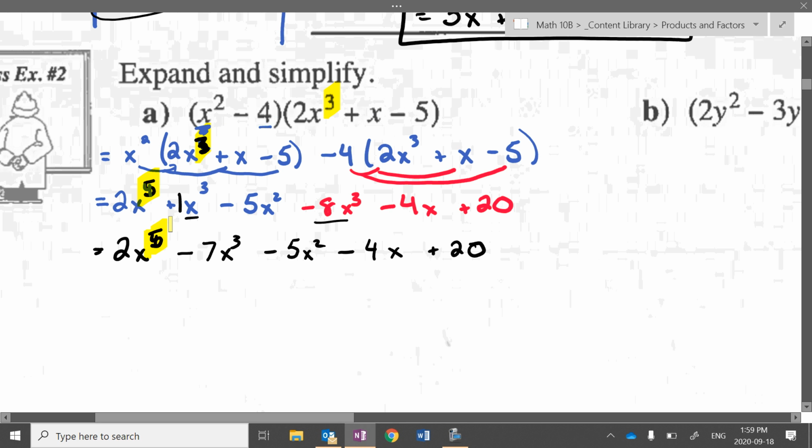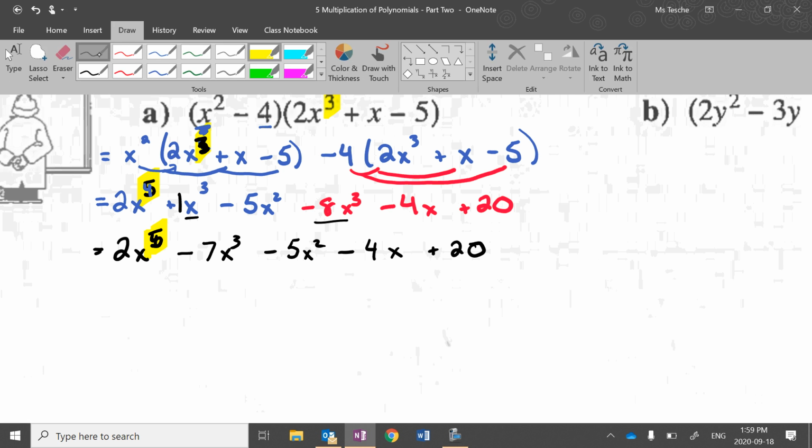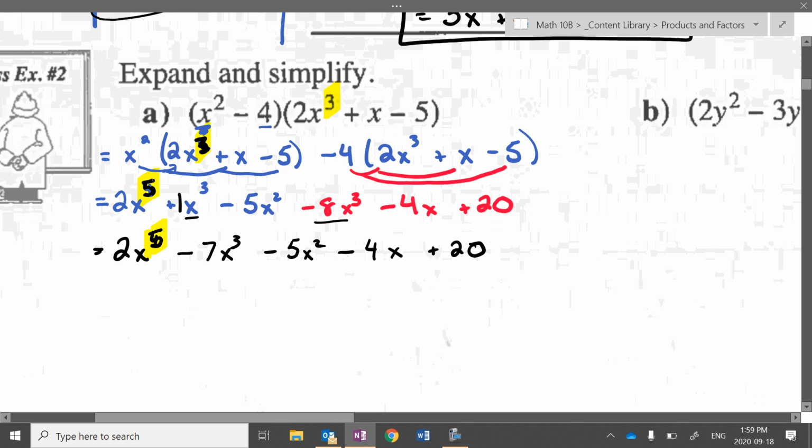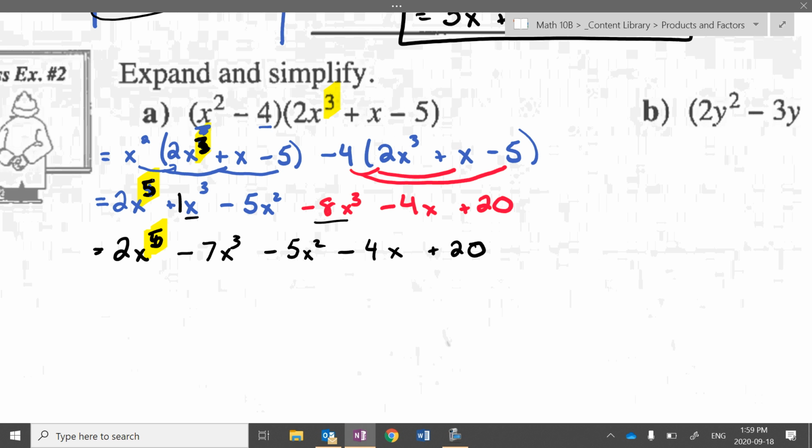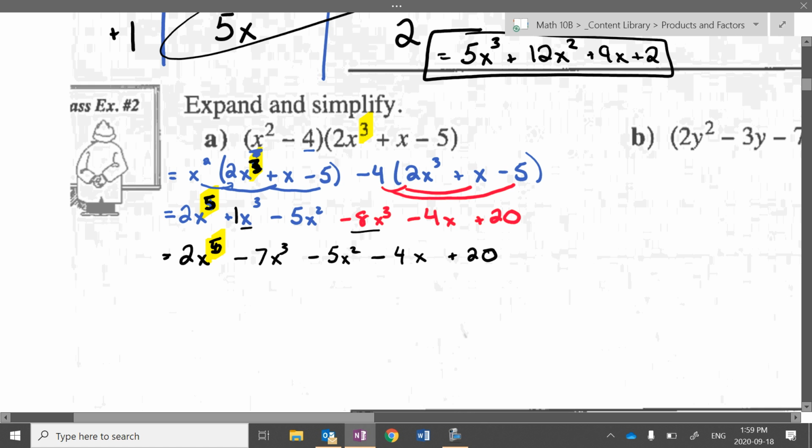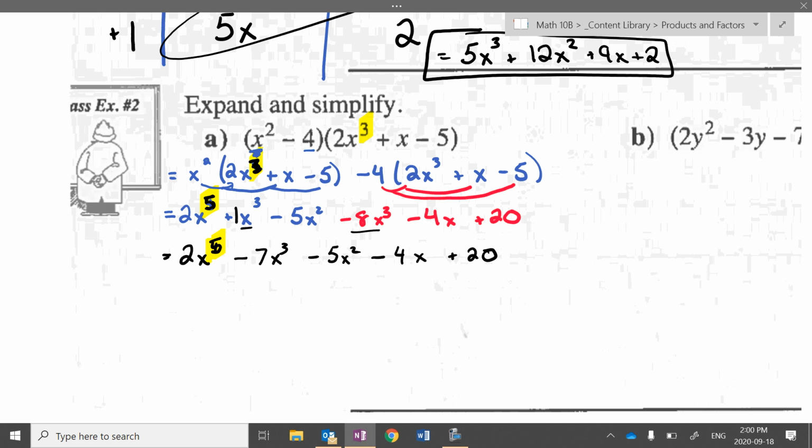I'll highlight. So there's that method to do it that way. That mistake I just made is a very common mistake, rewriting it wrong. Truthfully, if you made that mistake and you rewrote it, I don't really care. I get that that happens. On your test, if you could show me you're just rewriting it wrong but still did the math pieces correctly, totally, that's for sure too. You still added your exponents correctly, you just wrote it down wrong. I get that. We all make those kind of mistakes.